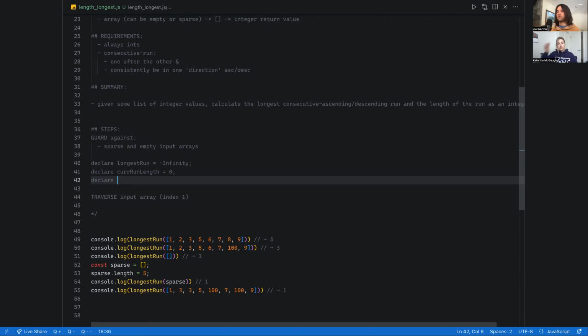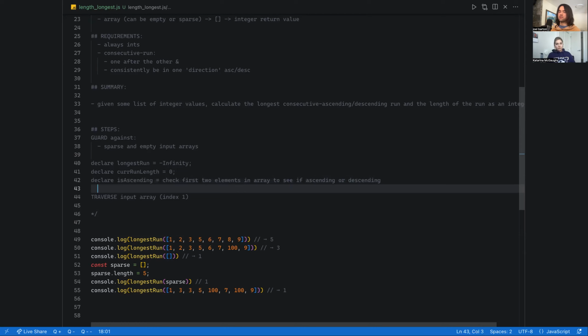So maybe declare is ascending, and we can probably initialize that by taking the first two elements in the array to see if ascending or descending.